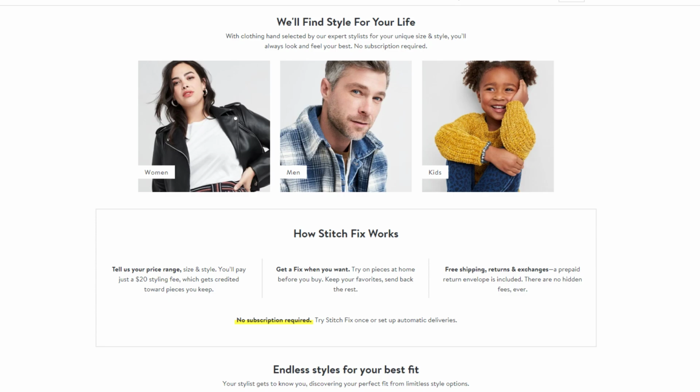clothing obviously online is selling. People, I mean, let's be fair. I don't know if it's necessarily as applicable for men as it is for women, and that's why women are a very big majority of their audience right now in terms of actual sales. Women make up the vast majority of their revenue, and it's for a good reason: women are a lot more likely to want different outfits regularly than men are.